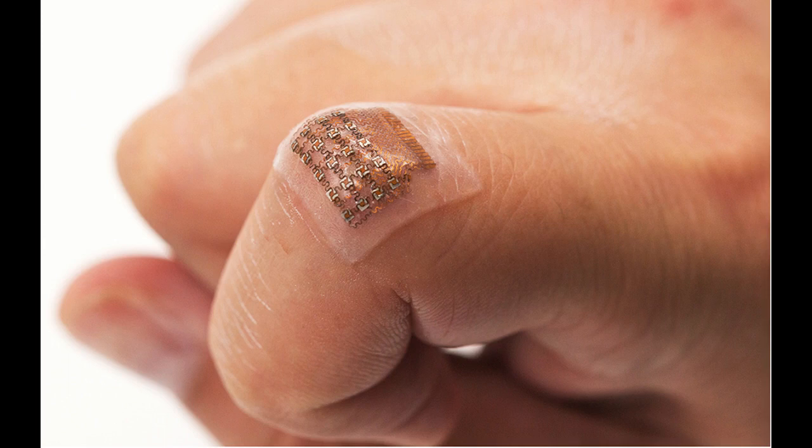The waveform signals can be used to predict heart failure, determine if blood supply is adequate, and more. Researchers note that the patch still has a long way to go before it reaches the clinic. Improvements include integrating a power source, data processing units, and wireless communication capability into the patch. The team is looking to collaborate with experts in data processing and wireless technologies for the next phase of the project.